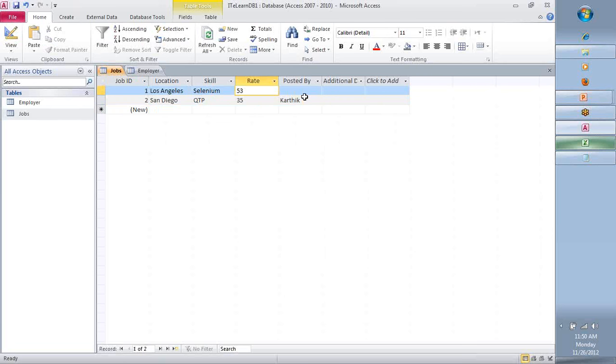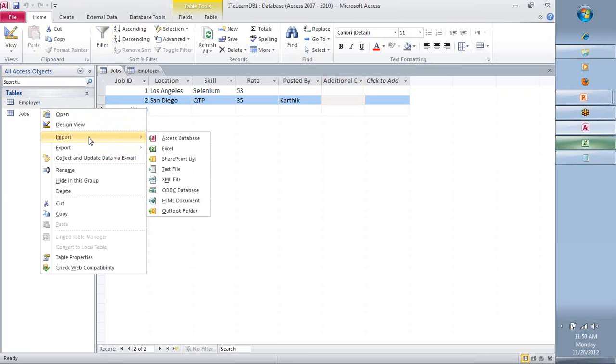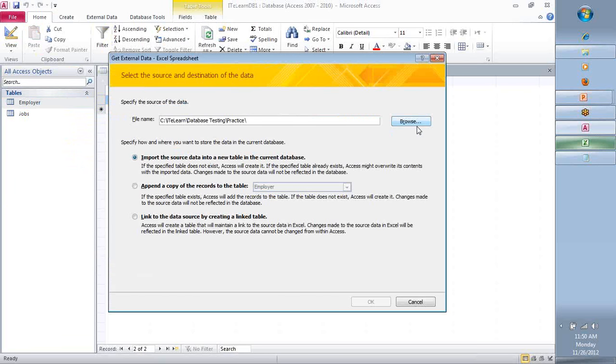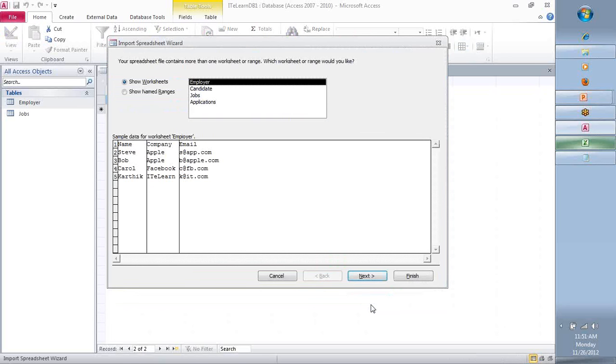So if you try and put information in an optional field, that is fine, but in a mandatory field, you have to place information. So that kind of restriction and rules is very important. So what we have done is created one table, imported one table. Let me import one more table which we created in the Excel. I'm going to go back there to that Excel, import from the source.